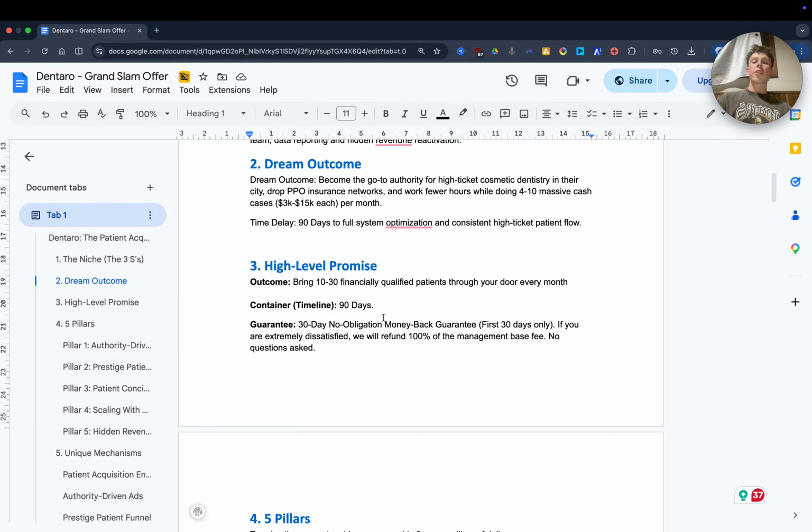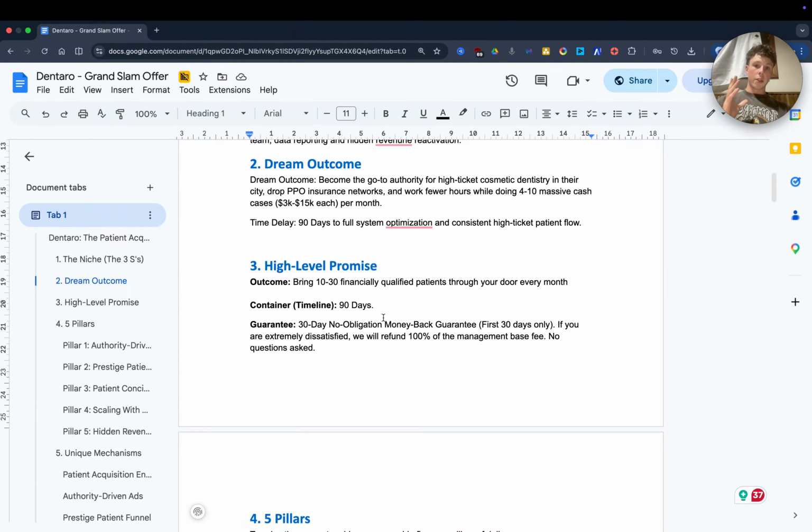promise, which originally I thought was just my offer. I would do it in Notion, and all I would write down for my offer would be my guarantee: I will bring you X amount of patients in 30 days, or you don't pay. And I thought that whole line was just the offer. I didn't think anything else went into it, or that it expanded any deeper than that. When I went into my course, that's all I learned about offers, and I didn't fully learn what Alex Hormozi was trying to say until I read through the book.